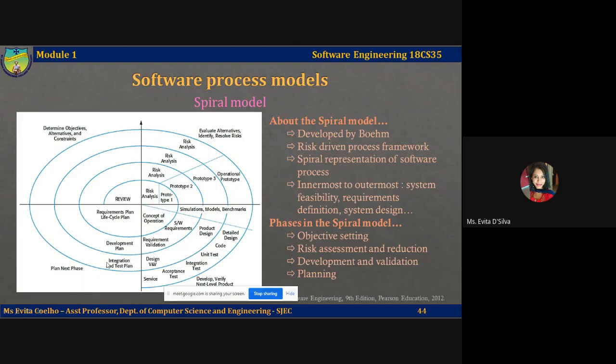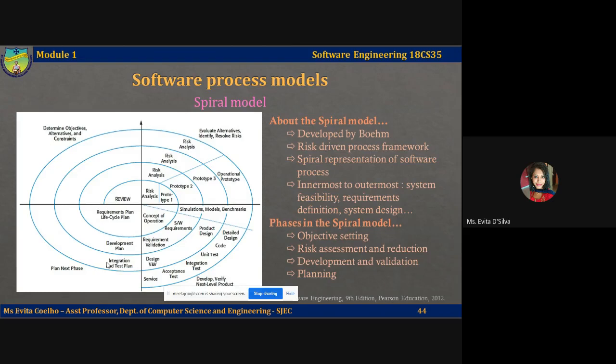So what do we mean by risks? Informally, risk is something that can go wrong. For example, if your intention is to use a new programming language for development, the risk would be whether compilers are available for compiling this new programming language, whether it's compatible with what is coded in the existing languages, whether the compilers available are reliable or not, and do they produce efficient object code or not? So these are a few risks if you intend to use a new programming language.